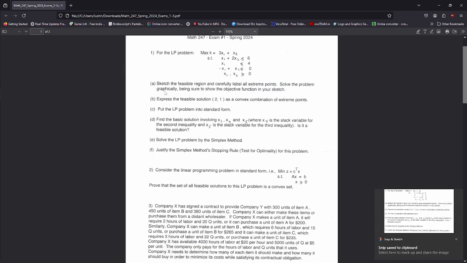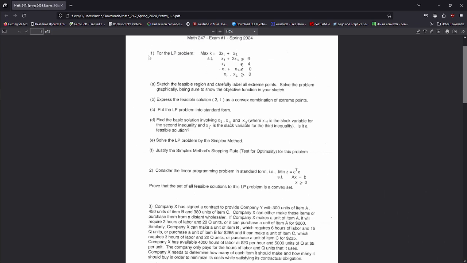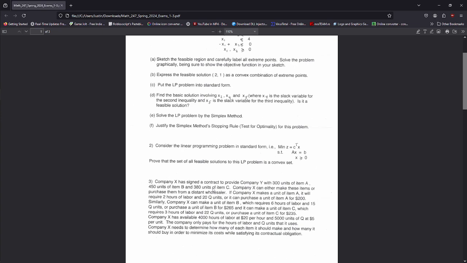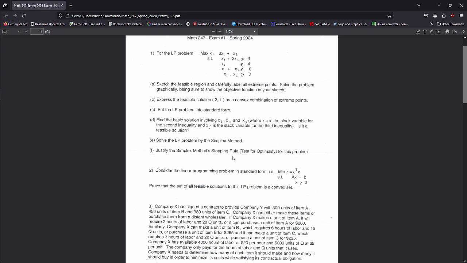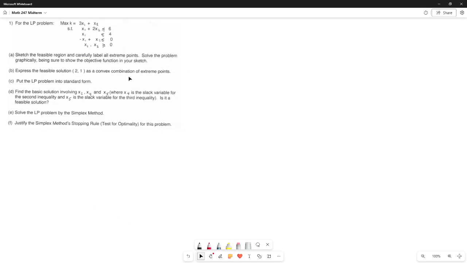And again, it's the same general format as the practice exam she gave us. First question is the LP problem. Second question is a proof. And the third question is like one of these word problems, which they're generally easy. I think the only tricky thing on this exam was the proof, which is pretty weird, but we'll go over it. I don't really know how to do it either, but we'll see how it goes.